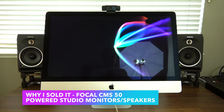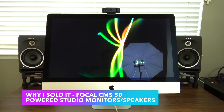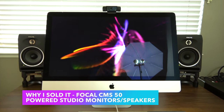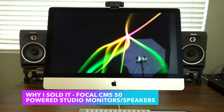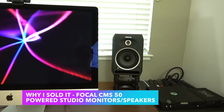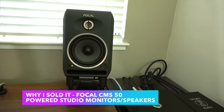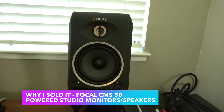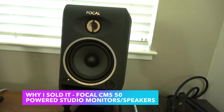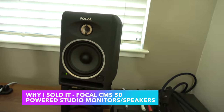So I ended up selling the Focal CMS 50 speakers and getting the Yamaha HS5 speakers, which I will be reviewing in another video. And I have to say, the price to performance ratio on the Yamaha HS5 speakers is really great, because for a pair of those, it's about $400. And the CMS 50 is a model that Focal no longer sells, but when they were for sale, those speakers retailed for over $600, I think about $620 or something like that for each one. So a pair of those was literally over $1,200. So for something like three times less money, I have speakers that to me sound just as good, actually, surprisingly.